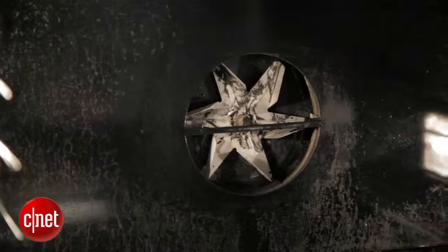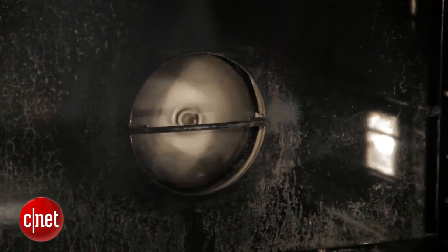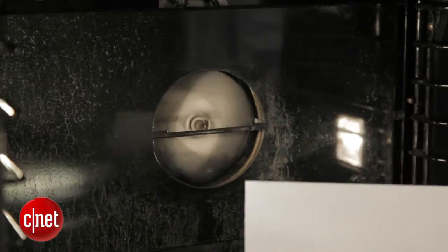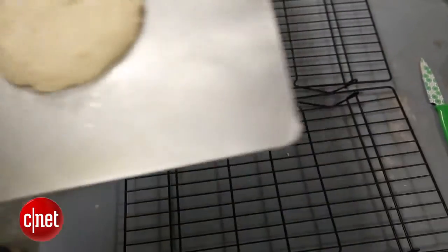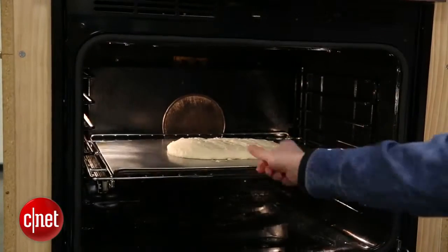If we take a look in the back of the oven, we've taken the vent off this fan, and we can show you it spinning as we turn it on. Interestingly, unlike other convection ovens, this one actually pulls air in rather than blowing hot air out. Décor claims that makes for more even dispersal of hot air throughout the oven — it circulates air better and delivers a better performance boost from convection.